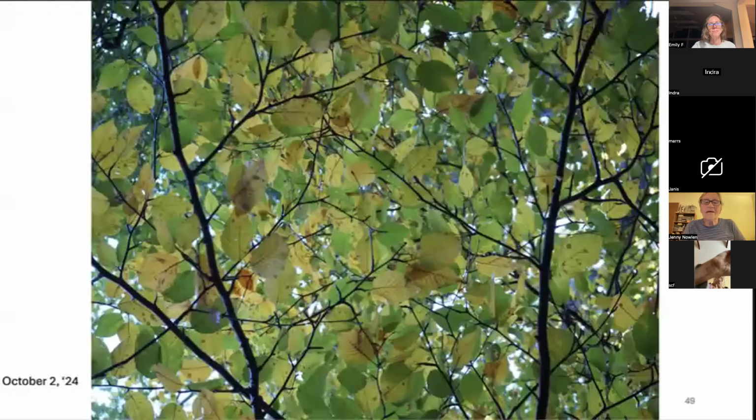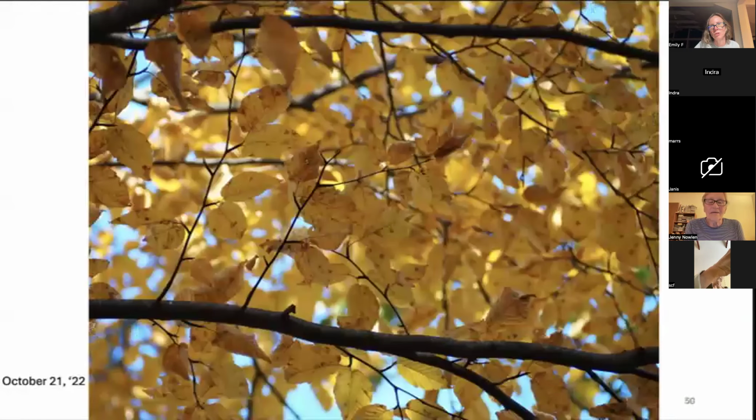How about this one? This one might be hard. So I'll give you another one. But every year I have to take pictures of this over and over again. And the piece that's going to really help you are these little tiny spurs that the leaves come out of. And maybe I gave it away. It's another one that starts with B.